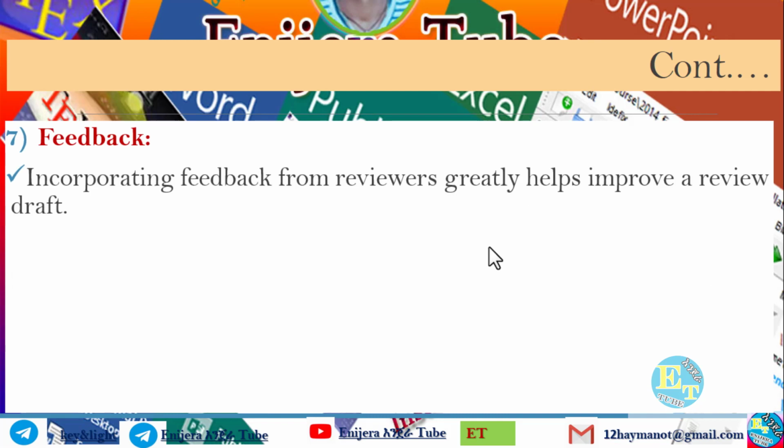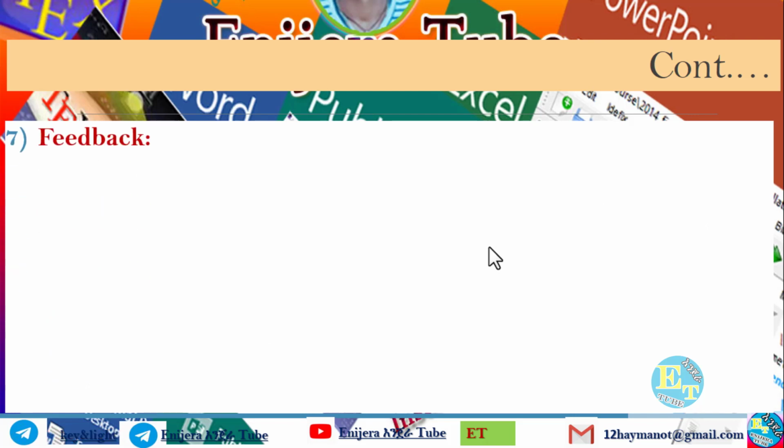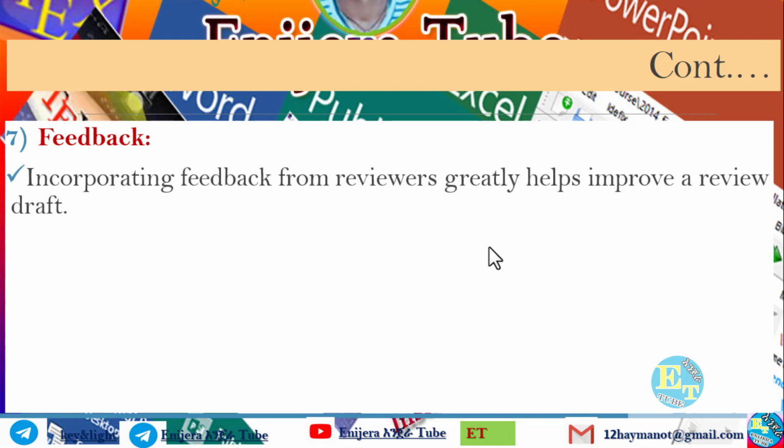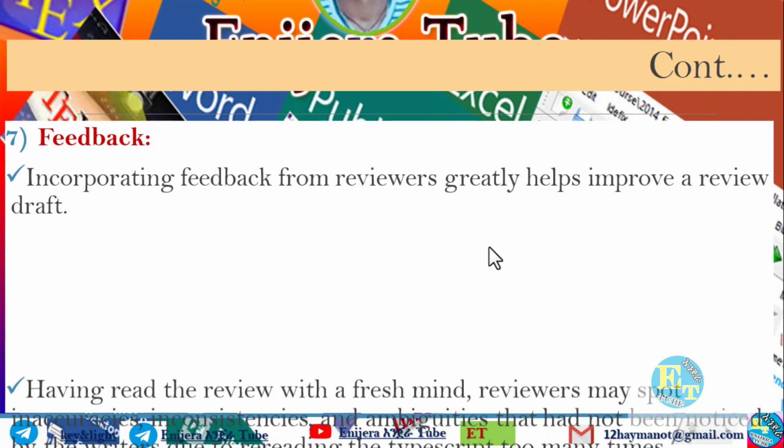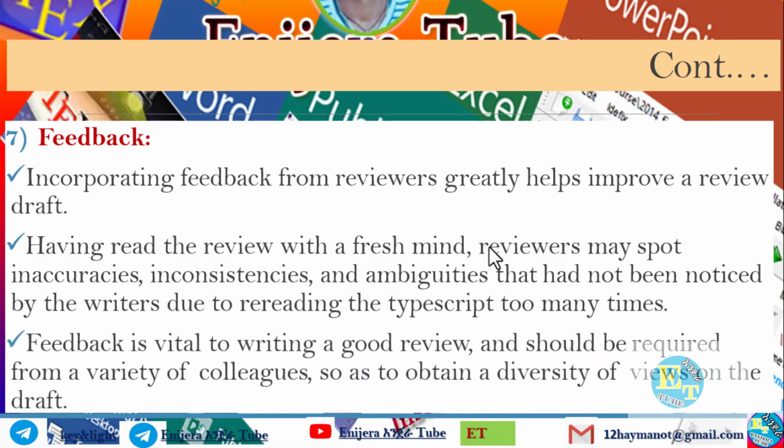The seventh one is feedback. After writing the review, we need to have feedback from our colleagues or relatives. Incorporating feedback from reviewers greatly helps improve a review draft. Having read the review with a fresh mind, reviewers may spot inaccuracies, inconsistencies, and ambiguities that had not been noticed by the writer due to reading the typescript too many times. So feedback is vital to write a good review and should be requested from a variety of colleagues so as to obtain diversity of views on the draft.